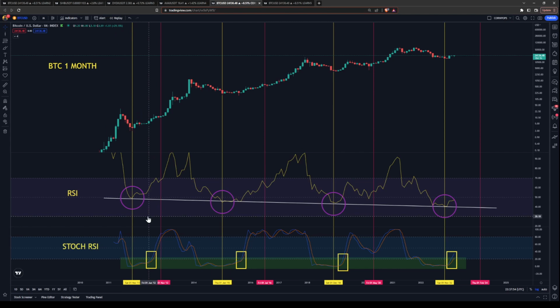So over here, I've drawn a trend line on the RSI. And you can draw patterns on the RSI. Most people will only trade if they can see patterns on the RSI as opposed to the price action. But really, you're just looking for confluence. So all of these purple circles is where you had touches on the trend line, right? One touch over here, another touch over here, another touch over here, and one more at the end.